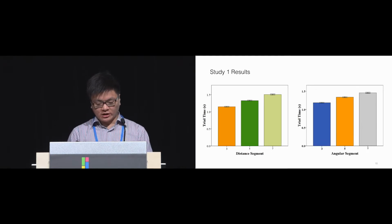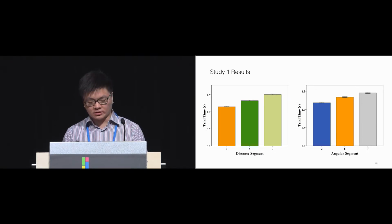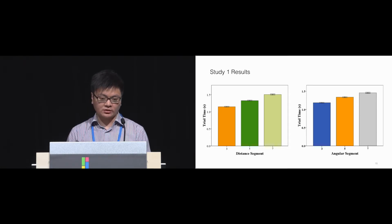And second, as for the distance segments and the angular segments, the more levels we have, the more time users need to spend to accurately select a target.